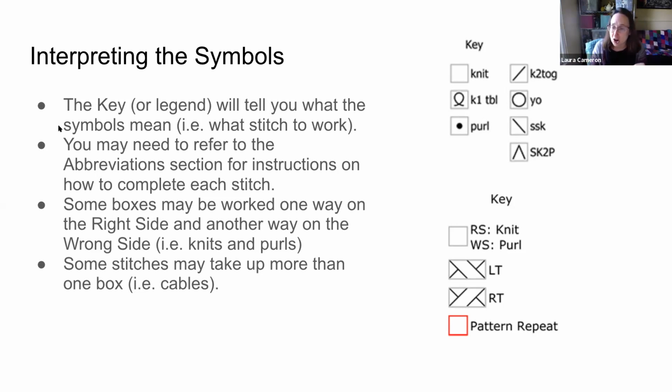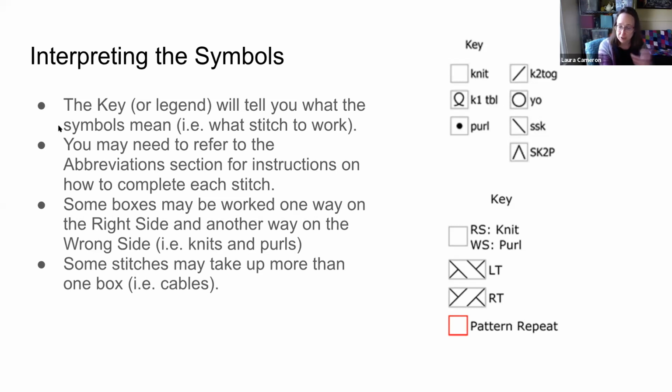So if you're knitting garter stitch, you would be knitting on the right side and knitting on the wrong side as well, but you are looking at a chart as though you're only looking at the right side of the fabric. So you'd be knitting one row, and then the next row would technically look like a line of purls, but on the wrong side, you'd be knitting it. I know it sounds a little complicated, but it's based on what it would look like from the front.